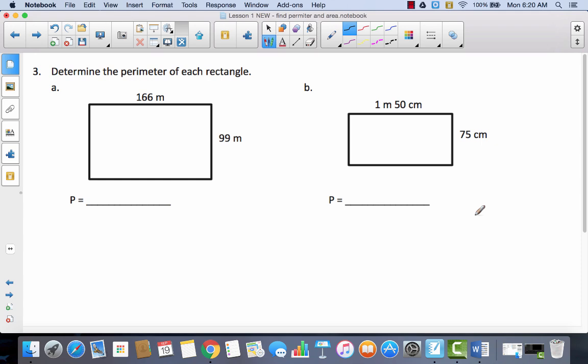All right, so we're going to do the same thing for A. Now I want you to notice that this time it does not say anything about area. It just says perimeter. So we're going to say length plus width plus length plus width. And notice this is meters. I think you can do A all by yourself. You can do B too, but you're going to have to be careful because you have some mixed units. I'd like for you to try to do these two by yourself, and then we'll come back and discuss them after you finish.